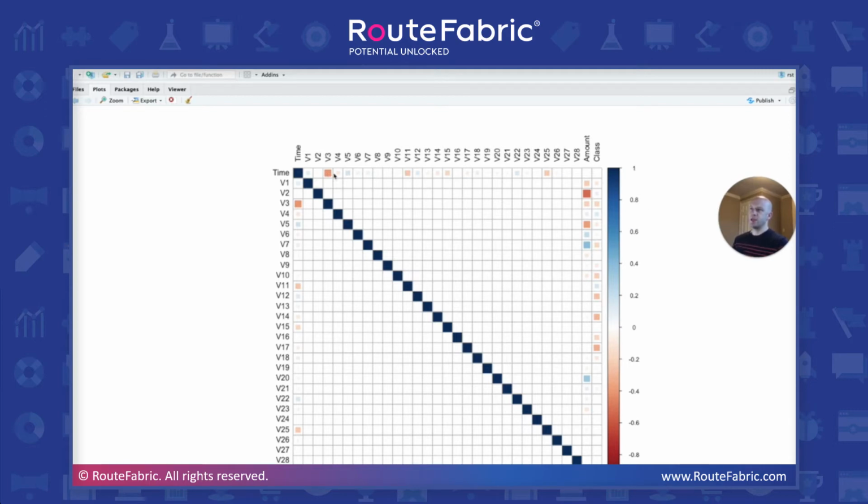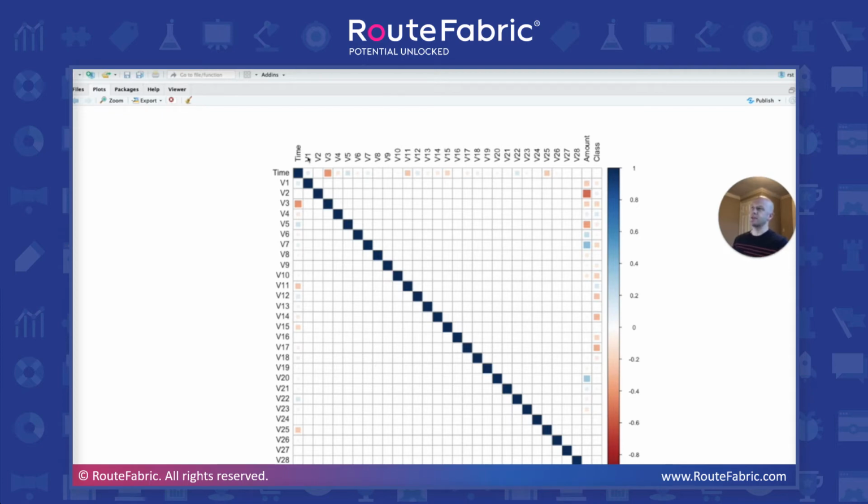But it would be potentially problematic depending on the method that we decide to use. It might be potentially problematic if a lot of the variables, if say V9 was very highly correlated with V12, for example. But you can see there's very little color in this matrix here, and amount appears to be correlated with a few of the variables, and that's okay, not too bad. But the actual predictor variables, V1 through V28, there's a lot of white in here, and that is comforting for the most part because we don't want to have redundant information.